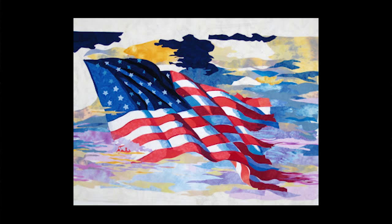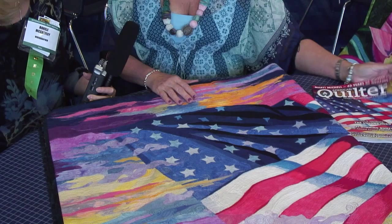As promised, you're going to tell us about this quilt here. Yes, this is called And Our Flag Was Still There, and it was made in honor of my son, Matthew, who is a United States Marine. I made it when I was going through accepting that my only child wanted to be a Marine. Two days after he graduated from college, he joined the Marines. He'd been studying Arabic and wanted to be a linguist, so I knew he had that gift and talent, and that passion to do this. So for mommy to accept that her only child was going to be a hero, I decided to do something patriotic for myself to work out my feelings.